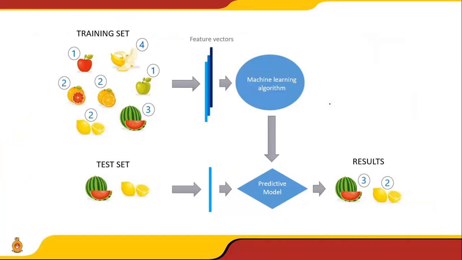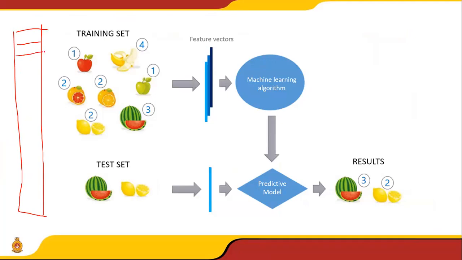detail. Now we have training data sets and we have testing data sets. What is this training data set? Initially we have a raw data set, guys. Initially we have a big raw data set. That means we have collected images of apples, oranges, bananas, and lemons, right? Or whatever things. We collected 1 million records of images, different kinds of apples, different kinds of oranges, different kinds of bananas.